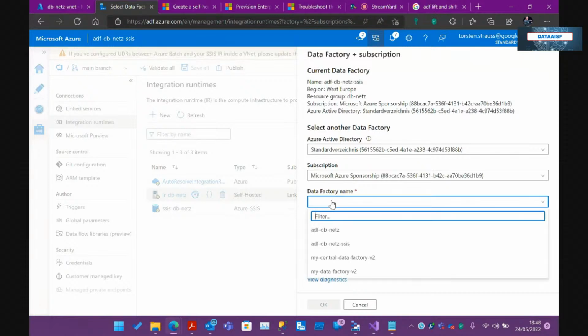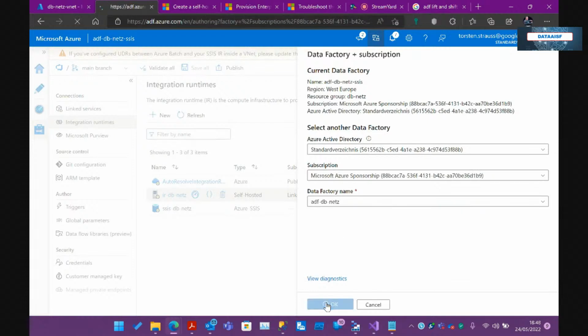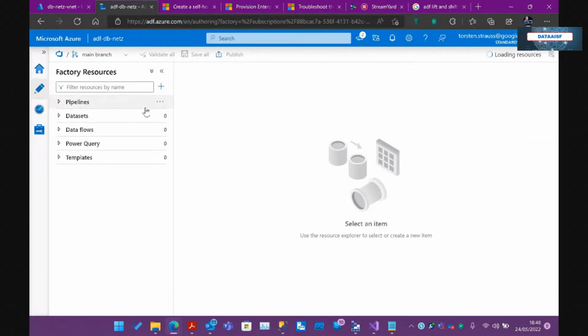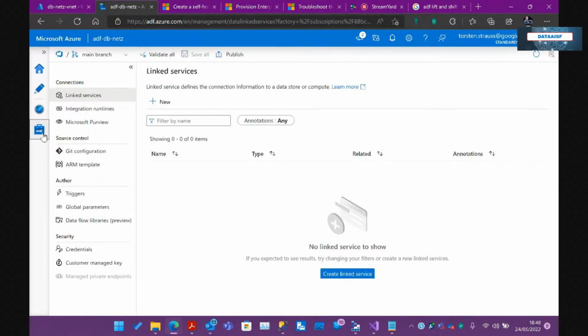Let me go to the original, this one, Azure Data Factory. And I consider this as best practice, to have one Azure Data Factory instance, which I would say acts like a central integration runtime host.